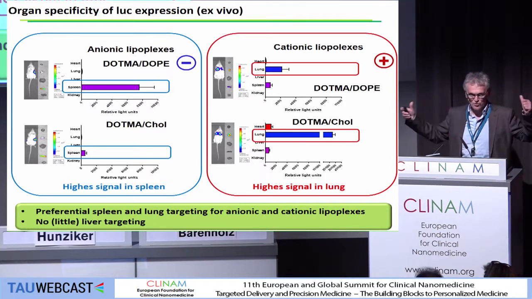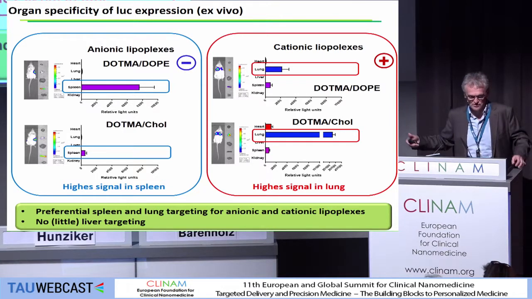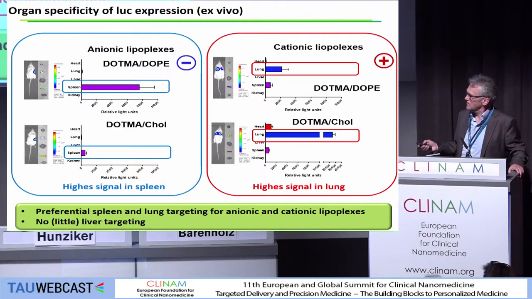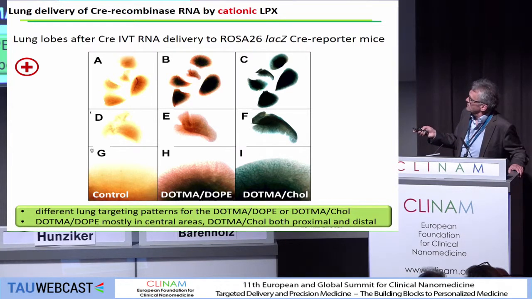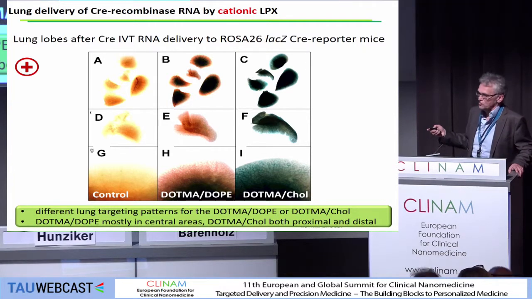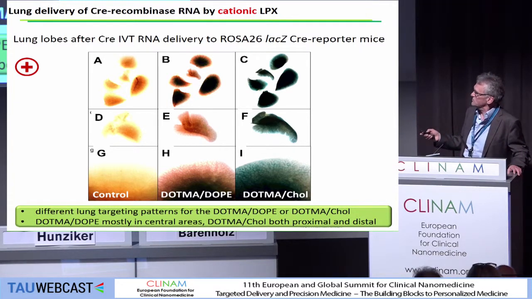However, these were now two conditions, and this is not sufficient. So you need much more information, much more data. And here, I have one more data point where we revealed the internal distribution in the target organ. This is the lungs, where we could also derive details in the microscopic distribution of the expression for different formulations. However, these are, as I said, time-consuming experiments which you cannot do for 100 different compositions.